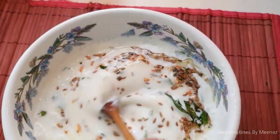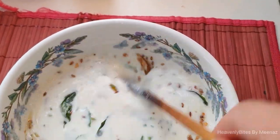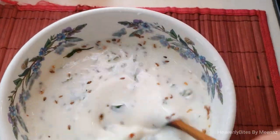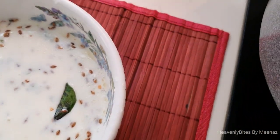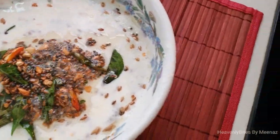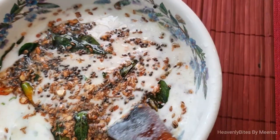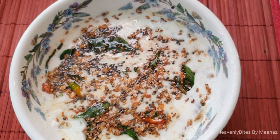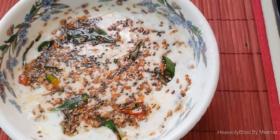Oh, look at that. In your buttermilk with fresh coriander and salt, we're going to add in the tempering. It's going to mix that flavor. And now, to finish it off with the last of the tempering. Lovely. You see that? Just leave it like this with the rice. It's going to be amazing. That's it. So you have this tempered, amazing buttermilk ready to have with steamed rice.